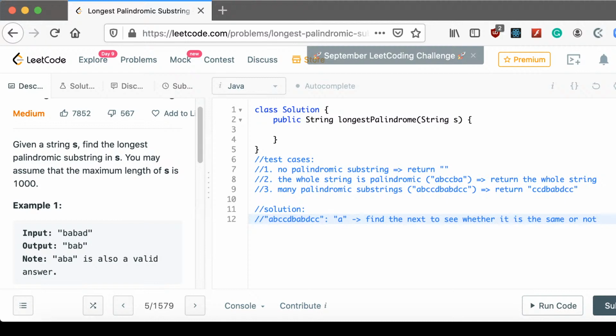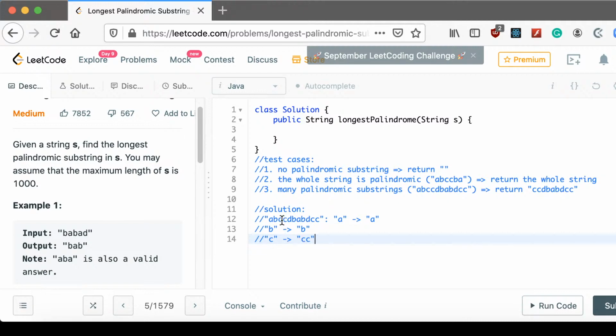So, for example, with A, we cannot find anything, so we stop with A. With B, ABC is not palindromic, so it's only B. With C, we see that the next one is also C, so we have CC.